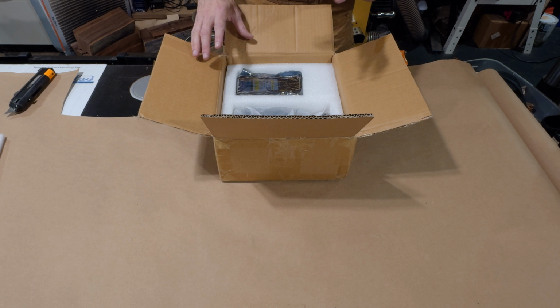So stay tuned. The unit that we're going to be installing this on is the same unit that you would use for the Longer RAY5 and the Longer Ray 10-watt diode lasers. Now the nice thing about this one is it came with this really nice little touch screen and user interface. So we use the same machine, but we actually swap out this module. We are going to do that right now. But before we do that, let's go ahead and move this unit aside and open up the box that Longer sent us.